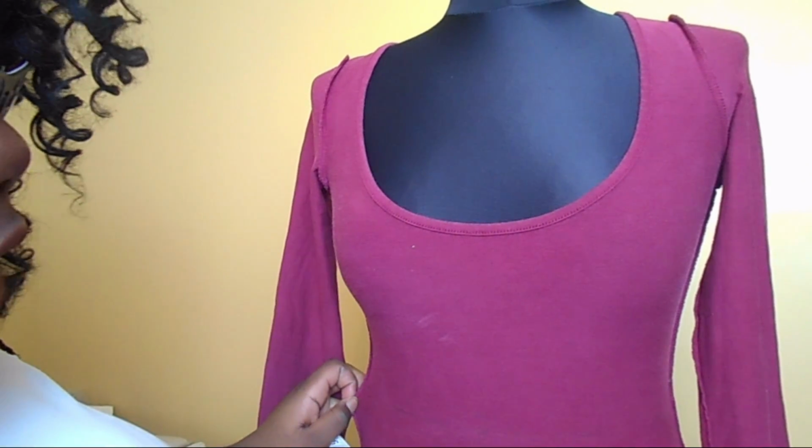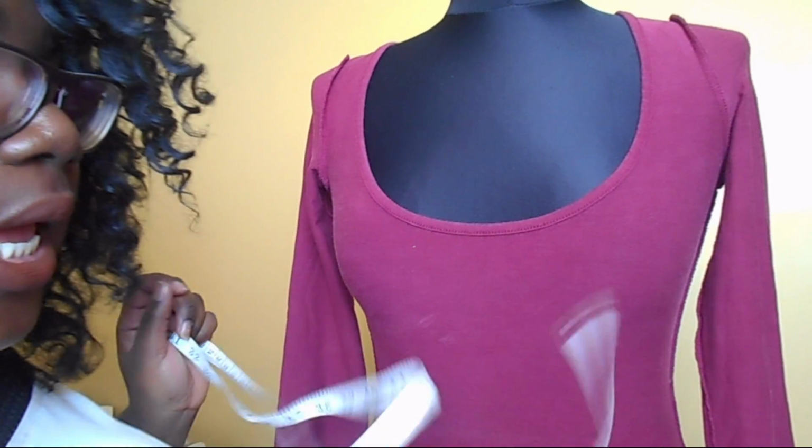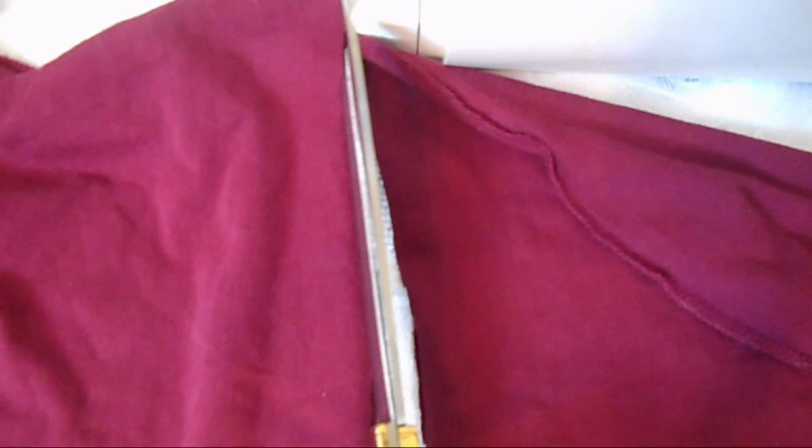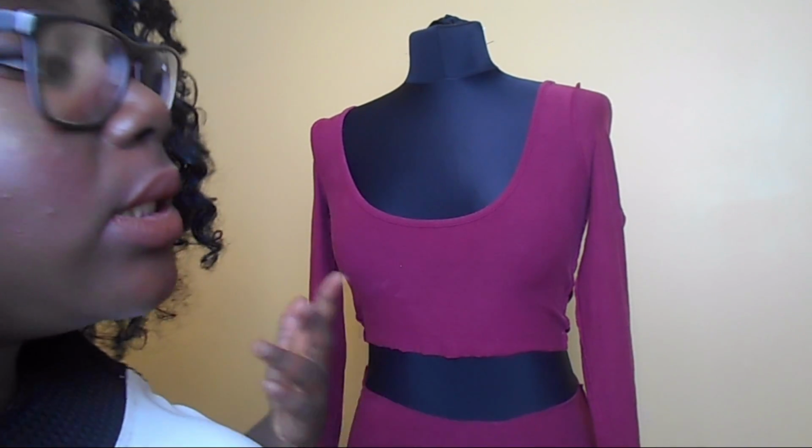But since I'm quite used to cutting my clothes, sadly, I am just going to take this off the mannequin, go onto the floor, fold it in half, and cut. So what you're going to do now, like I said, it's a really simple DIY.